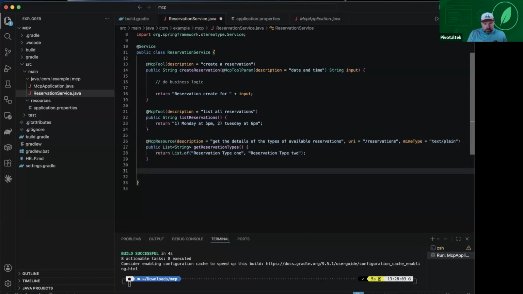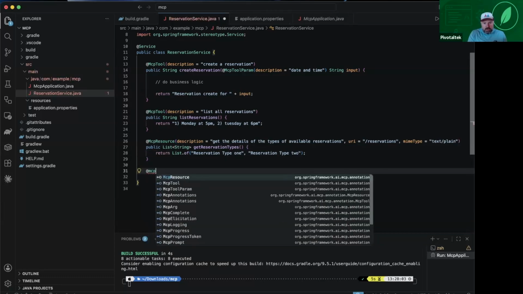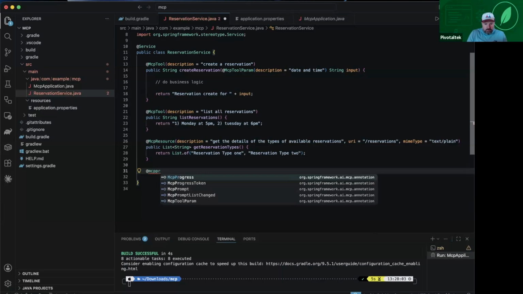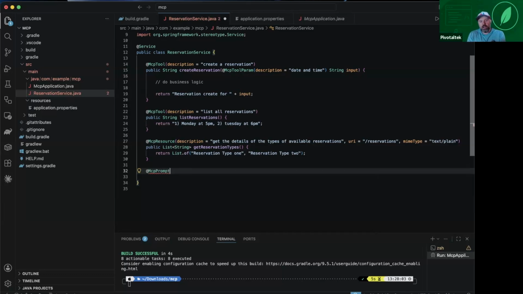The other part we want to do here is we will do an MCP prompt. And this allows you to provide recommended prompts back to the agent. So again, the agent is going to call your service to get the prompts back, but this will help guide it in providing those prompts to the model that it is going to talk to.